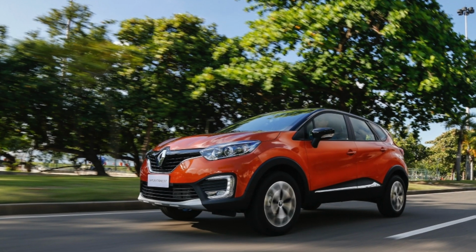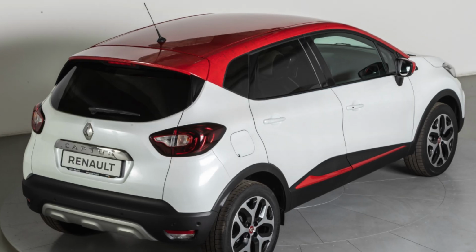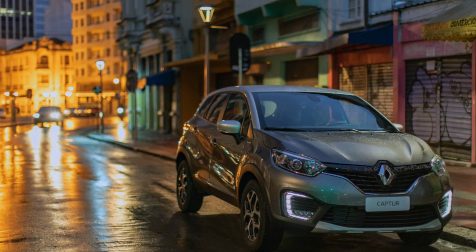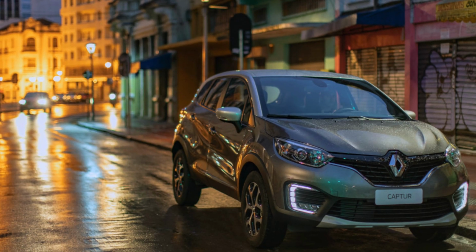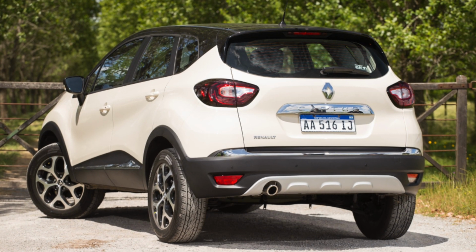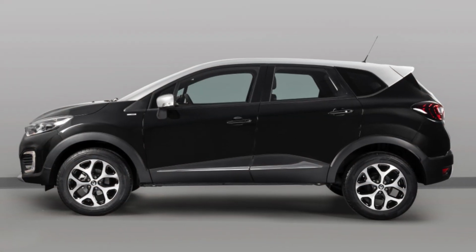If you only care about low fuel consumption, you can safely go for the weaker 90 horsepower version. The 0.9 TCE engine is also satisfied with a small amount of petrol. With skillful driving, you can achieve results below 6L per 100 km. Users on autocentrum.pl declare values of 6.3 to 6.5 L per 100 km.